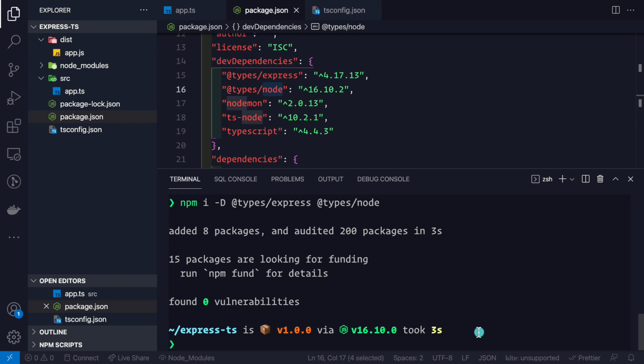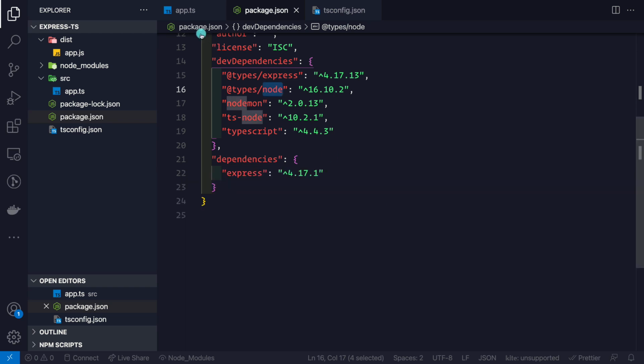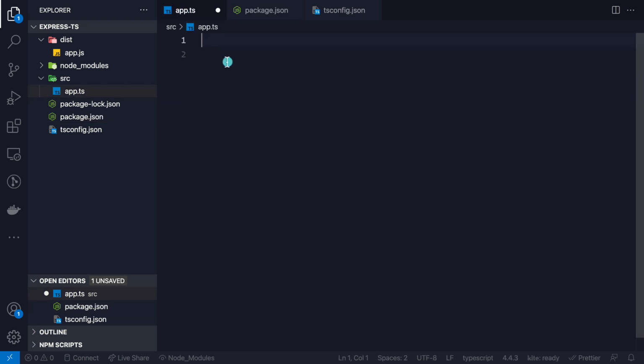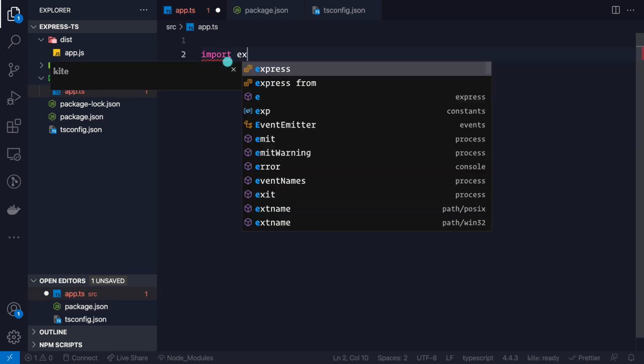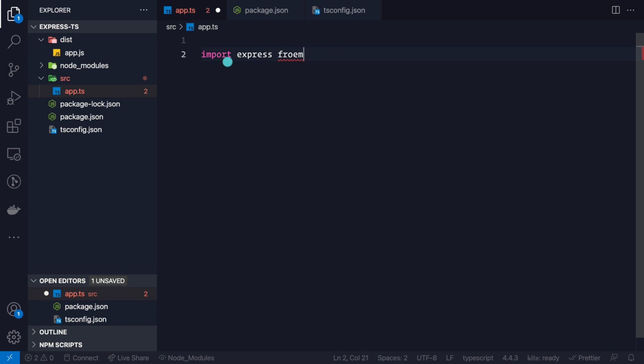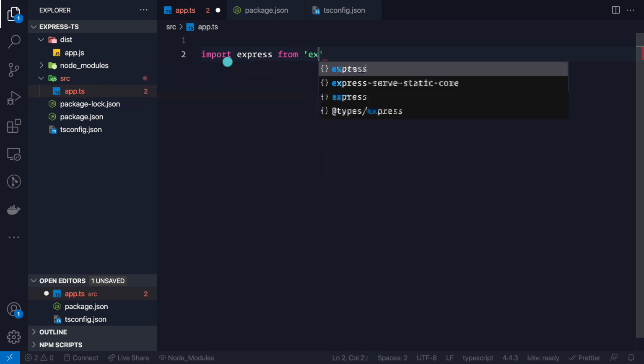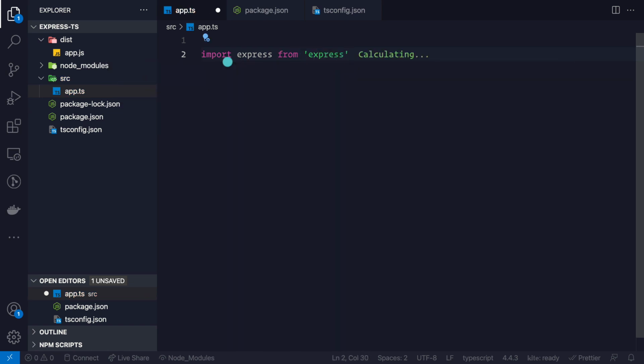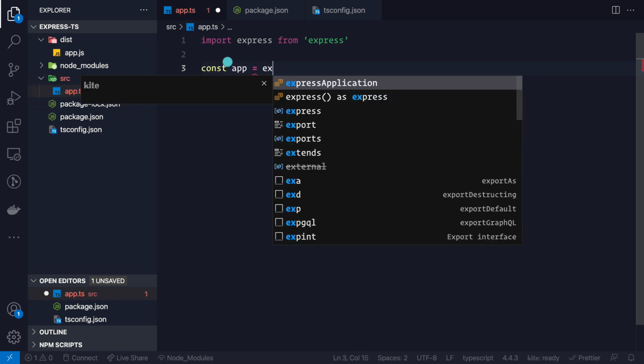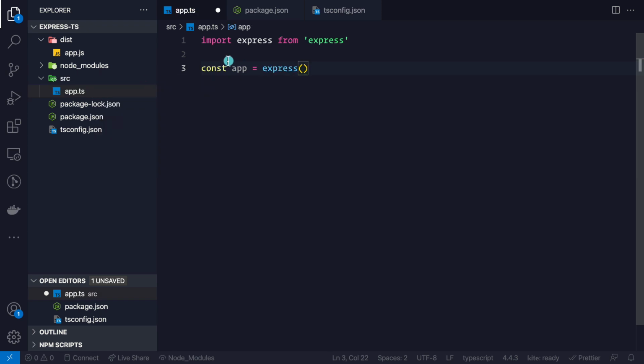So now I can simply start working upon the app.ts file. So now let's go to the app.ts file, and here I simply need to import express from express. And see, we do not need to require here, we simply need to use import and not require. So now we have imported Express, and now I am going to simply say const app equal to express like this. And don't worry about the types here, because I am simply implementing a very basic Express application, and later on we would be implementing the types here.